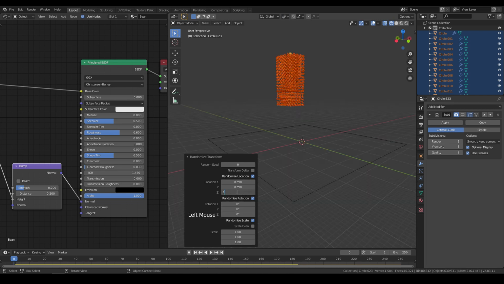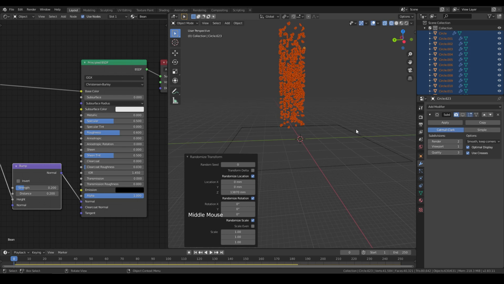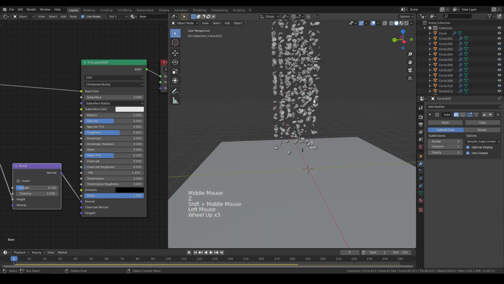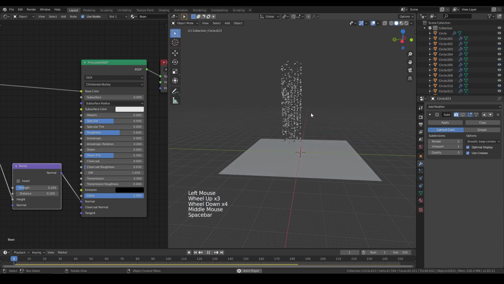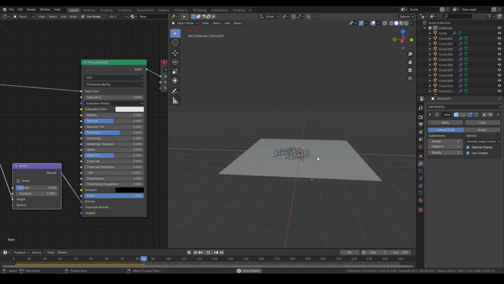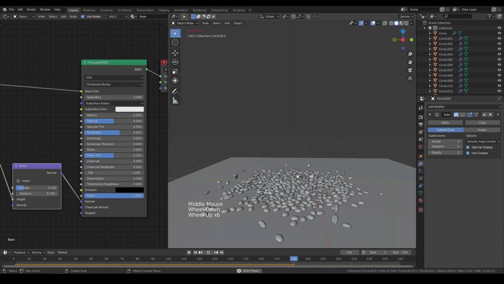Set the Z location to something higher, and then you can see the beans are spread in the Z axis. This one is pretty good and it's much more natural. Okay, let's stop.